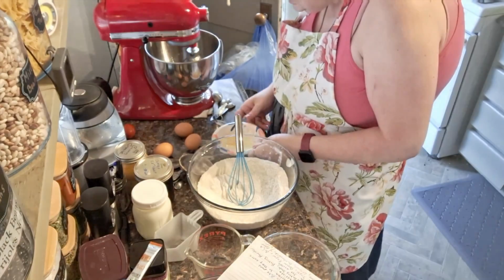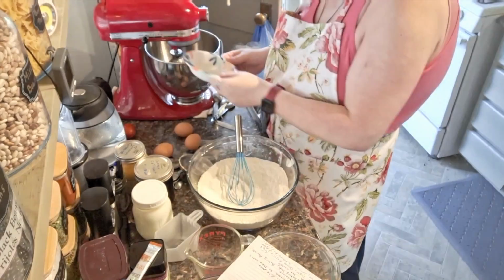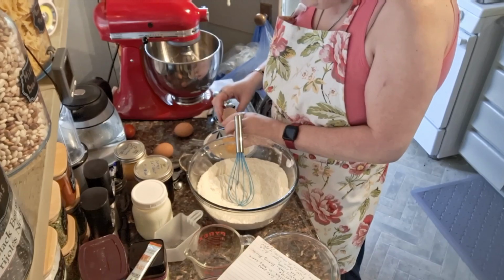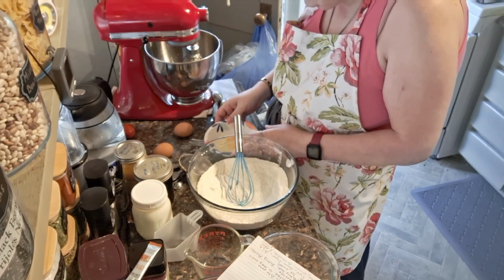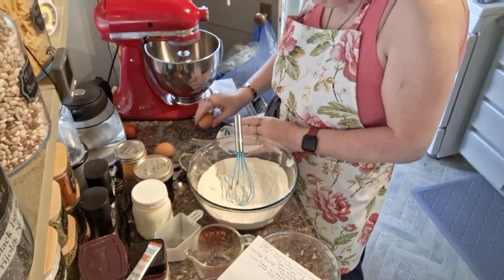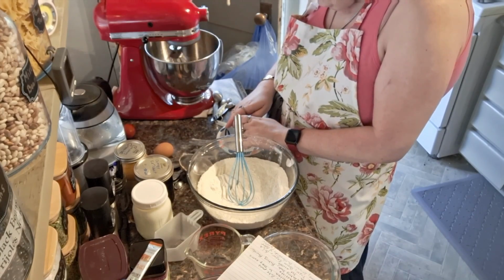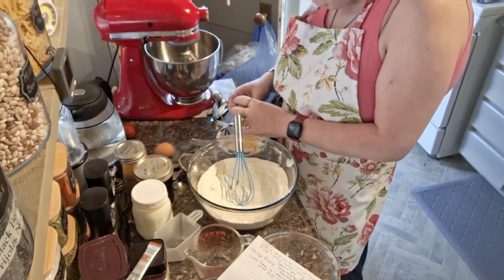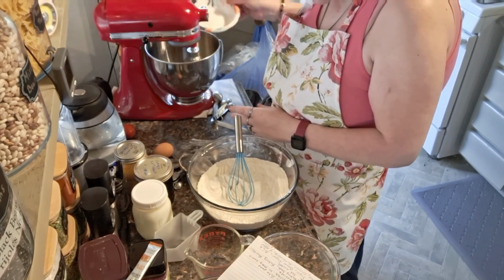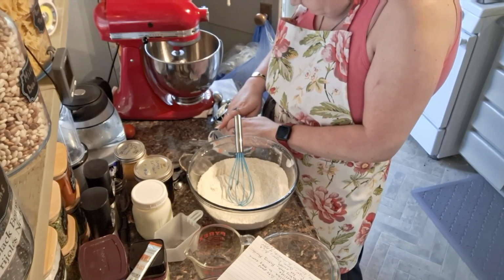And you want to add 1 egg at a time. I always look at my egg just to make sure it's good. I go slow. Sometimes even eggs from the grocery store come in and they're bad. So this is one way of making sure that your eggs, it's easier to crack it over here than it is to dump a whole thing, because you got either an eggshell in there or you got a bad egg.